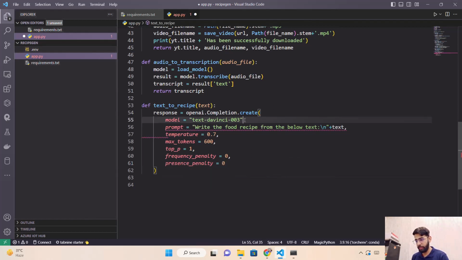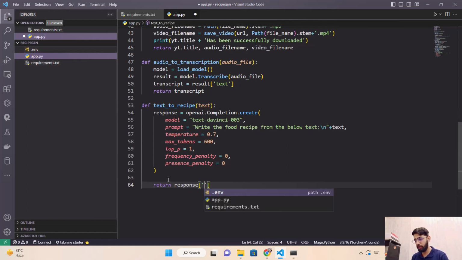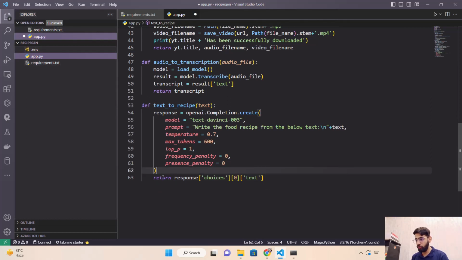Here I missed that comma, by the way. Then I'm going to return response, and it provides choices, and the first one, so I'm just going to call 0, and only the text, so I'm just going to call it text. This will be inside a list. And yes, this is what we are doing in this function.